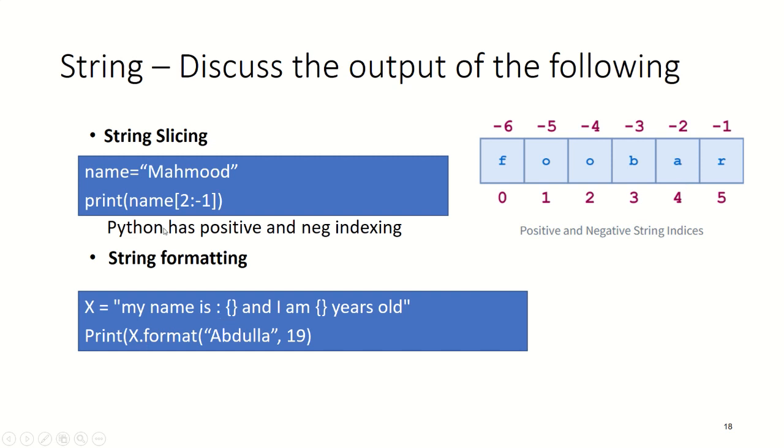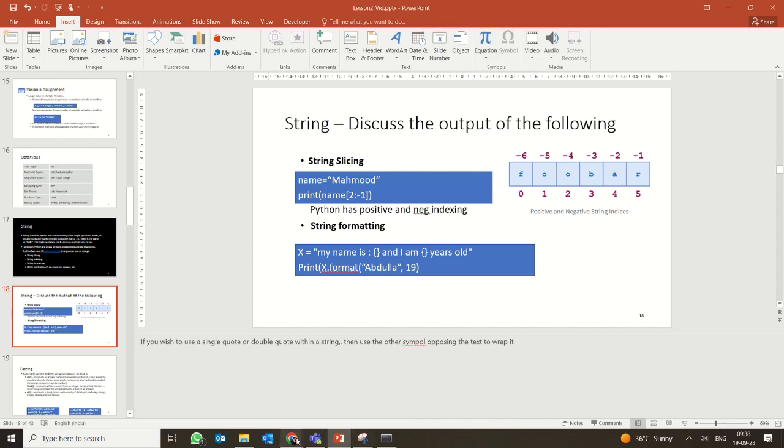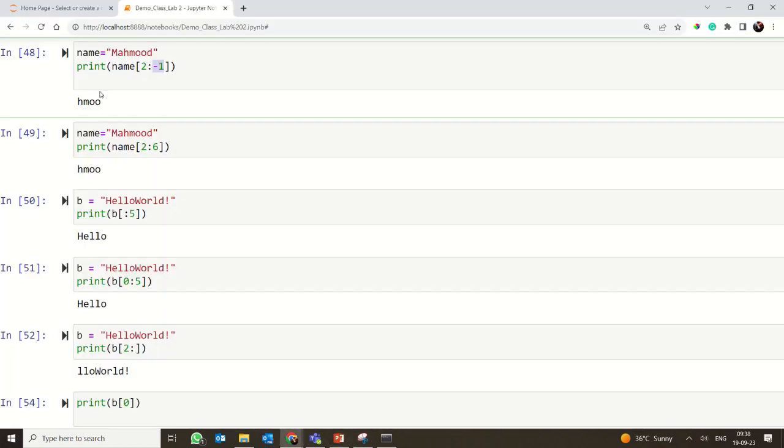So this is nothing but the string slicing. So in string slicing, the main thing which you have to understand is that you can have both positive or negative indices, right? Say now if I run this particular thing, that is control enter, and here say instead of this -1, if I give 6, it just gives me the right answer. So it's all the same. Okay, so both this -1 and the 6, say if you look at it, so 0, 1, 2, 3, 4, 5, 6, right? So 6 is the last one.